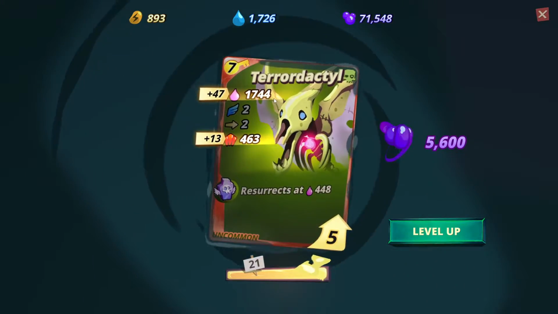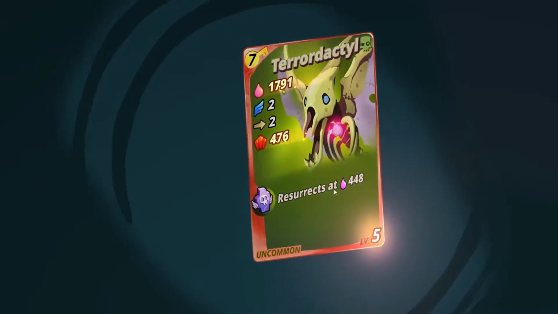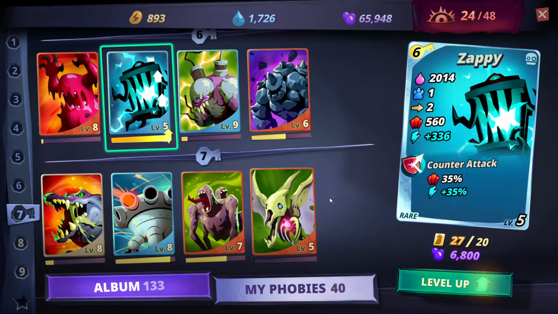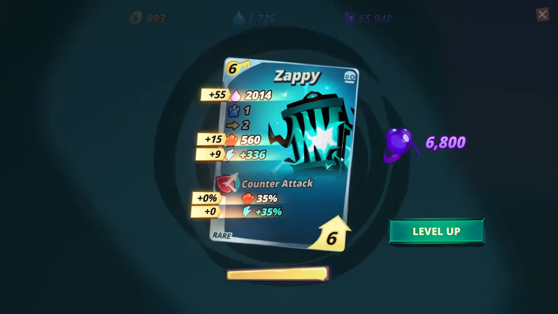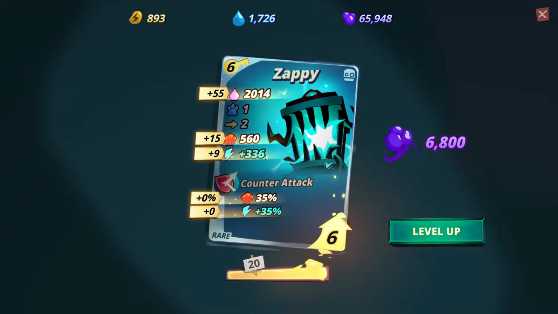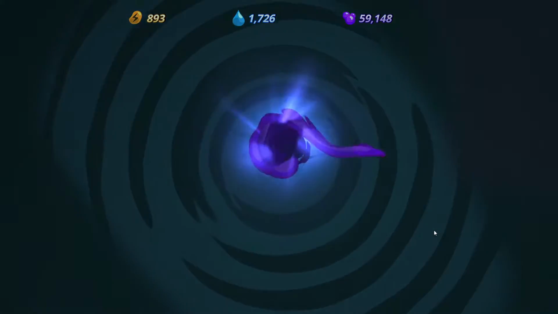Pterodactyl becomes 1791 with a 476 attack. Let's see. Zappy. We'll look at leveling him up. 2069, 575. An additional 345 against lightning. Counterattack stays the same. But we'll go ahead and level him up.